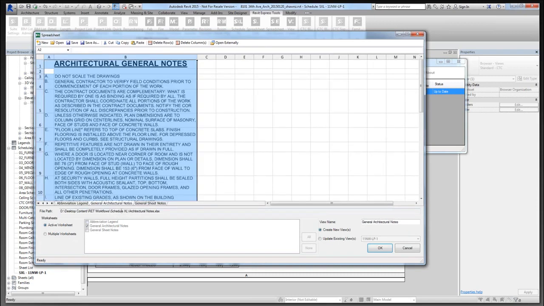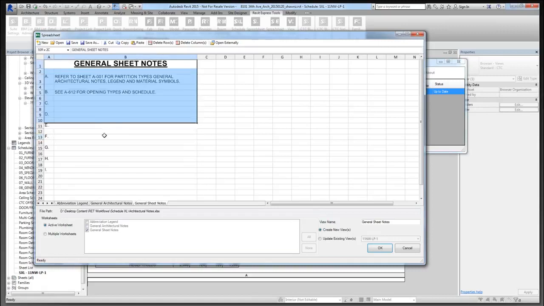I've got some general architectural notes that I use on some of my projects. I perhaps want to use these on this project as well. I might want to put a boundary on this or change the formatting, and I'll do that in a moment here. But for now, I have my general notes, and then I have some sheet-specific notes that are pre-configured, and I can fill this out and have this update on my sheet. And again, I might want to come back and change some graphics on this and perhaps fill out some text information. But maybe that's happening outside of Revit.